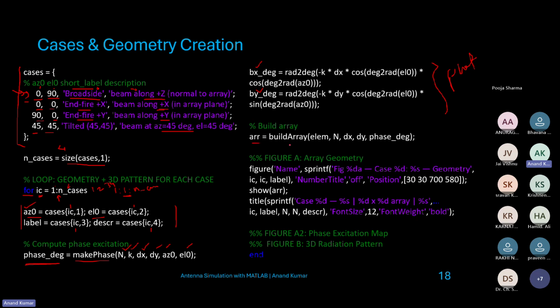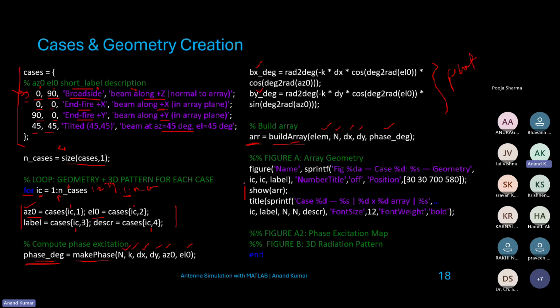And then we build the array. To build the array, we call the build array function, which we saw before the phase map. So build array will send the element, which we had defined way earlier as a dipole, the size of the array, the spacing, and the phase map we just called. So we called the phase map and then sent the phase map into the build array function. And the build array function will create the array and send that to ARR. And this ARR, we can plot this.